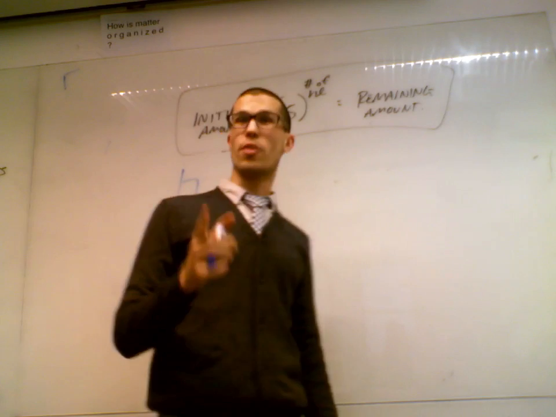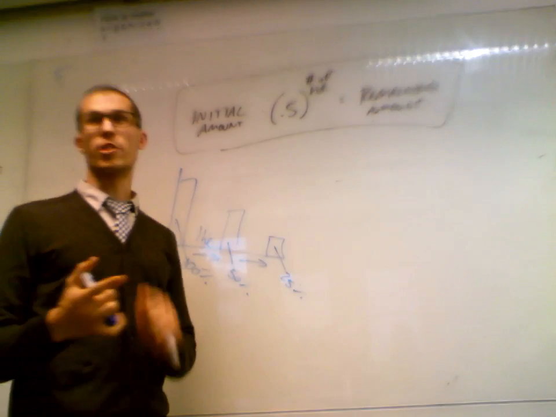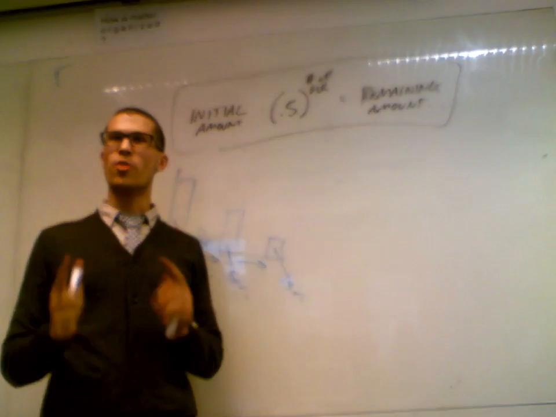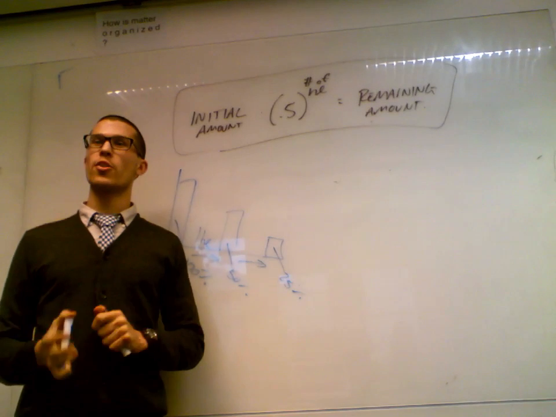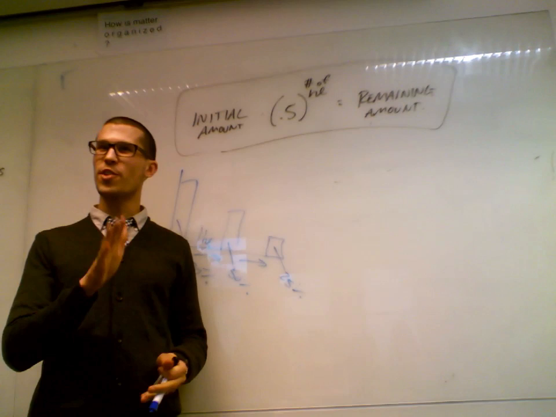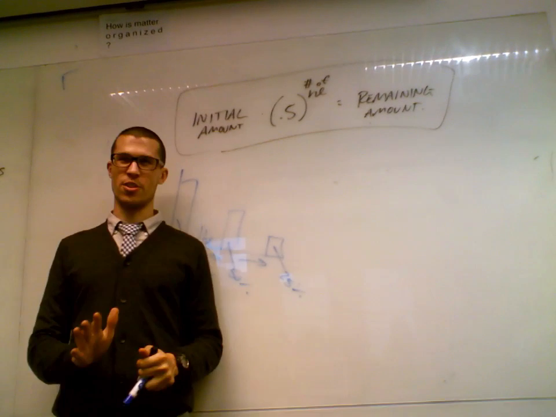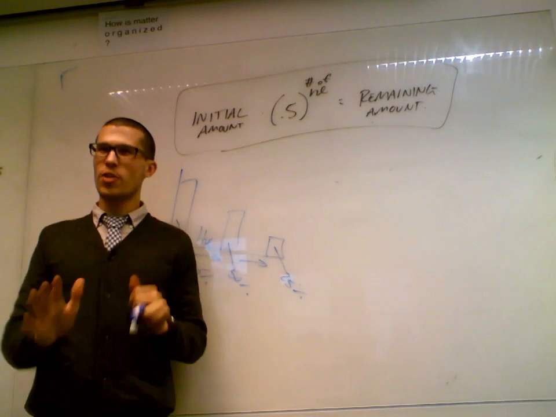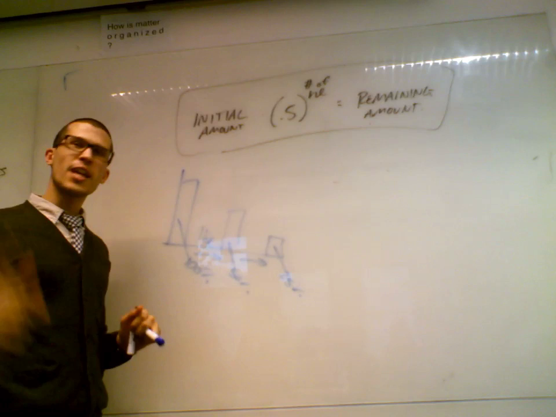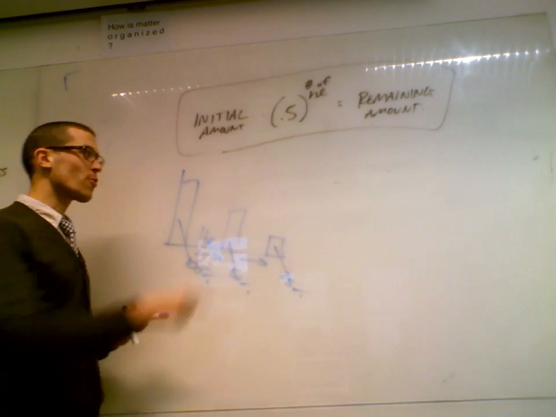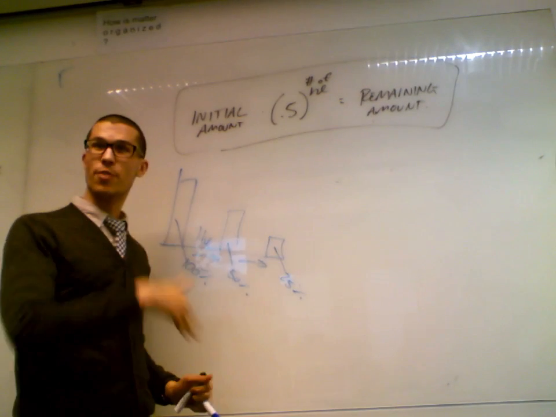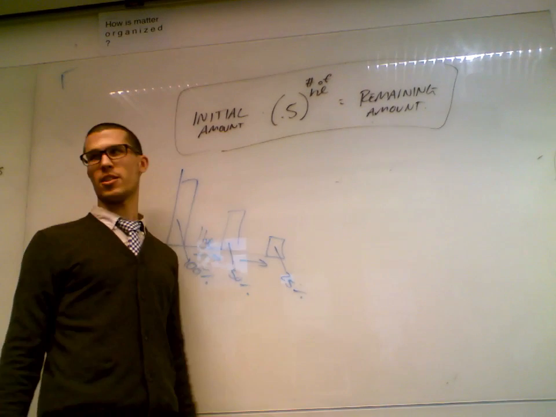You'll need to know this in order to figure out what the question is asking. So just know what it is, so that when I ask you a question about it, you'll know what to look for. That's the trickiest part of half-life problems, just figuring out what the question is asking you. Once you figure that out, it becomes a breeze. It's very easy. The key to understanding what the question is asking you is to know the definition. Half-life just means the amount of time it takes for half the stuff to go away, to decay.